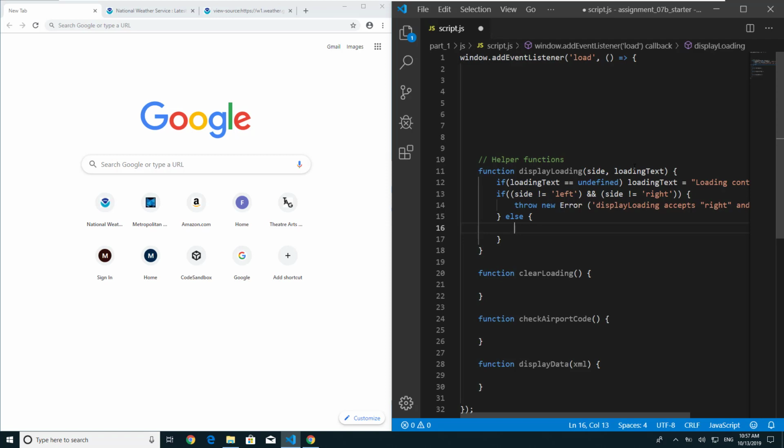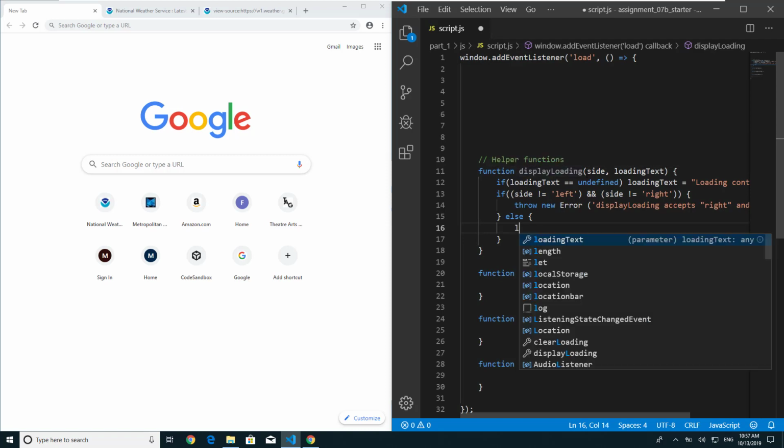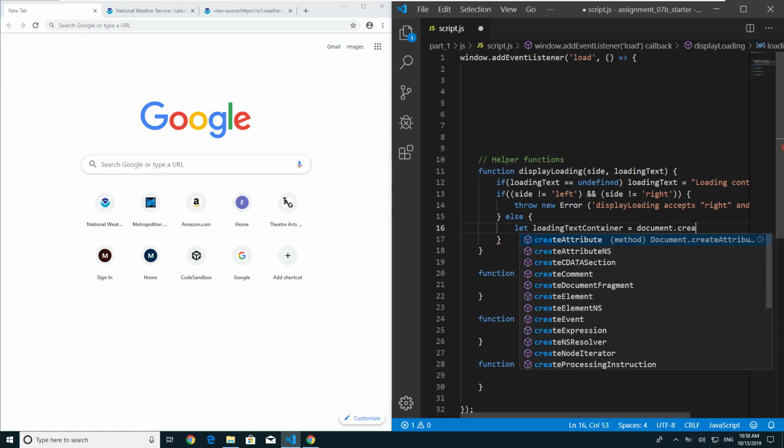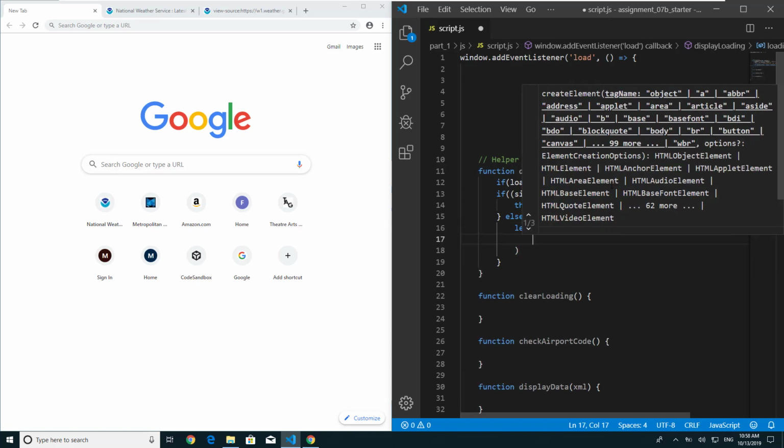So what I'm going to need to do is create a reference to this side. So I'm going to, let's just call it side. Well, actually, let's do this. Let's create a variable called loading text container. And that is going to hold that new paragraph tag.